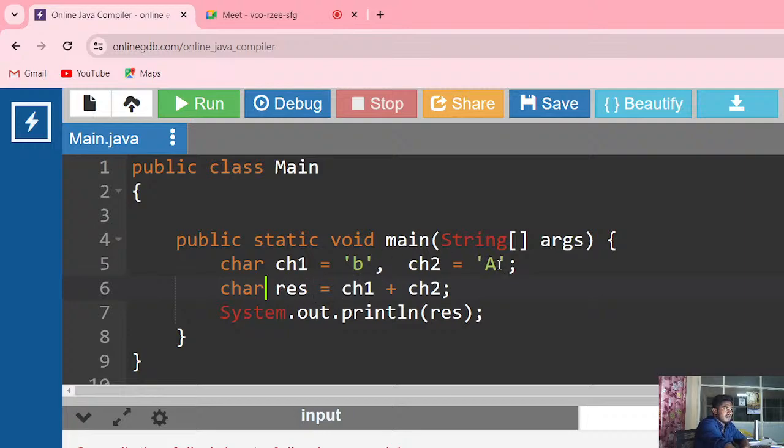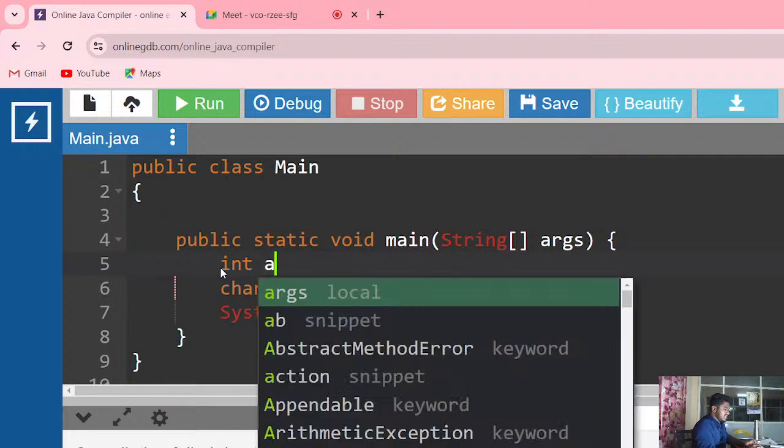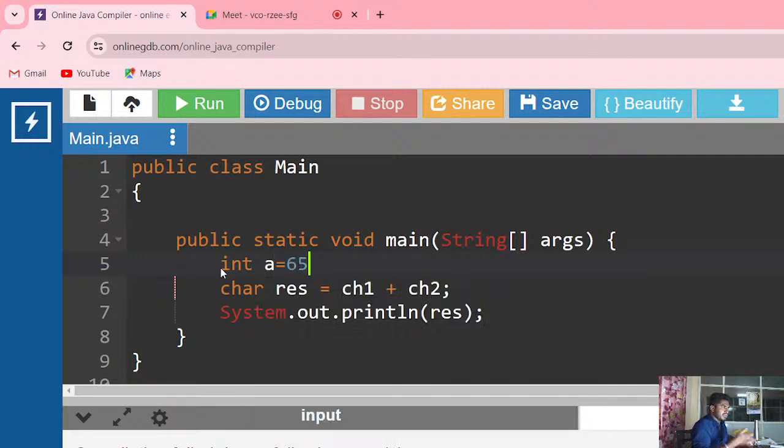Then one more thing I'm going to give. Okay, so here int a equals to, I'm going to specify it with 65.